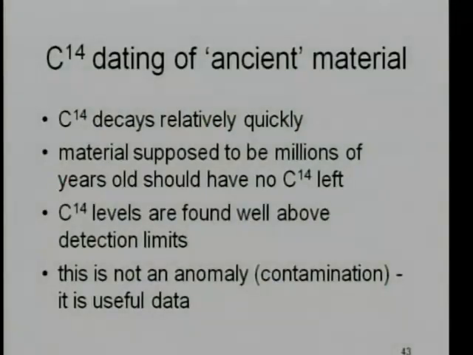Another area they've done new work is in carbon-14 dating. Because carbon-14 has a relatively short half-life, much longer than polonium, but relatively short compared to things like uranium, there should be no carbon-14 present in geological samples. And yet it's a well-known fact that any sort of sample of coal or something analysed has levels of carbon-14 far above the detection limits.